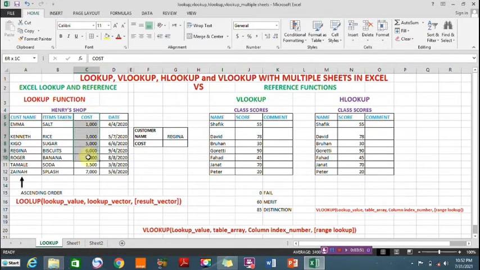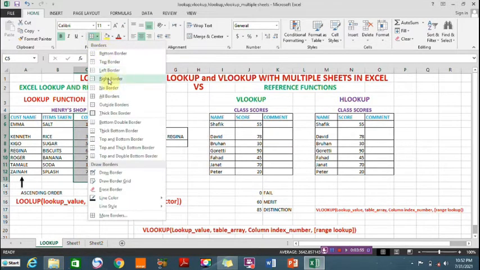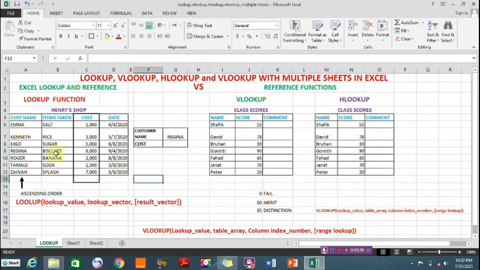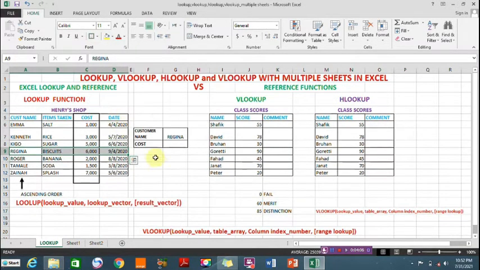Let me first highlight these with a thicker border, so that we can classify exactly what we need from our table. That means we are going to be working with only this. So we want to search for the cost for Regina, which is specifically 6,000, but we want to use the LOOKUP function to find that.